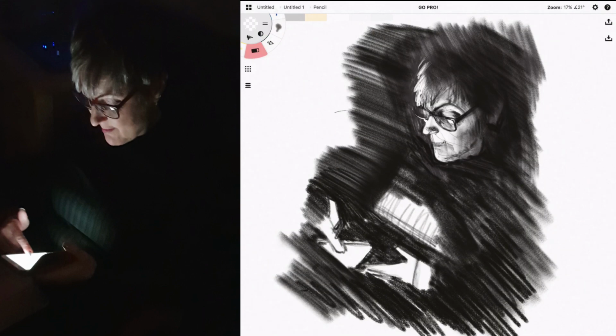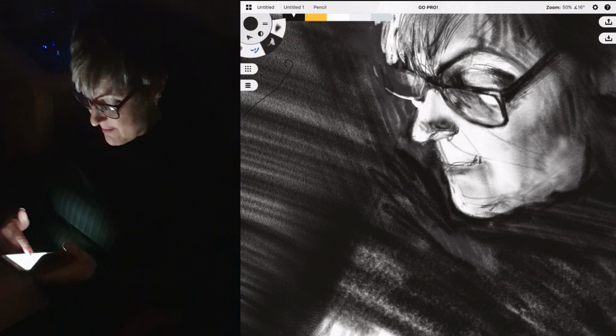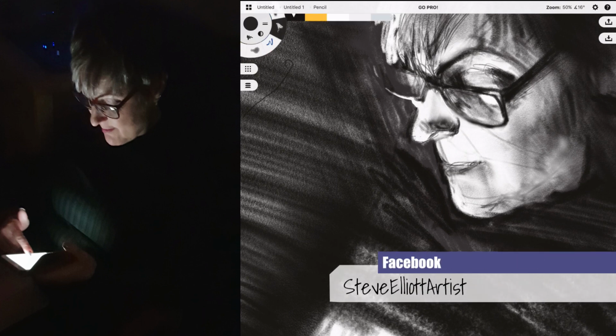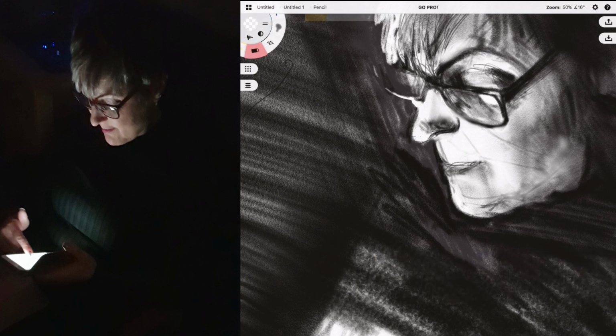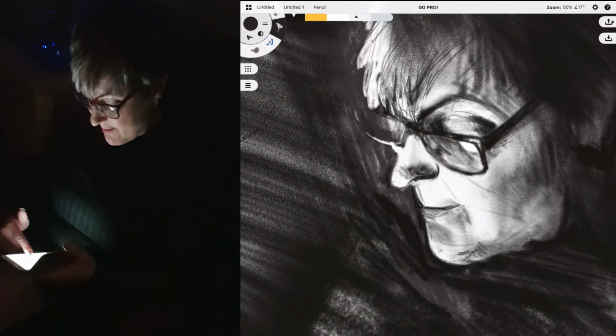There was one downside of this. Because you can rotate the image, and I was rotating it a lot, I actually lost the orientation slightly. When I zoom out, you'll see that I'm working within a square, and the lines are not perfectly vertical.